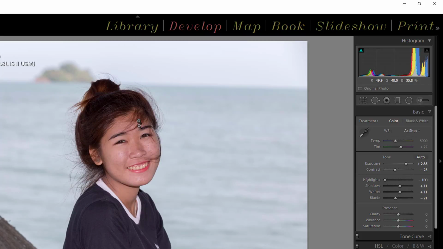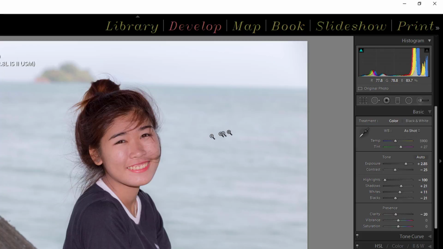And shadows, maybe I want to see just a little bit more detail in her hair there. I'm kind of going overboard a little bit. Maybe I want to soften that skin a little, so I'm going to bring that down to 20. Clarity, minus 20 on a woman's face, you cannot go wrong. I will tell you that. Minus 20 on a girl's face, they love it. So don't go more than 20, but minus 20 is perfect.